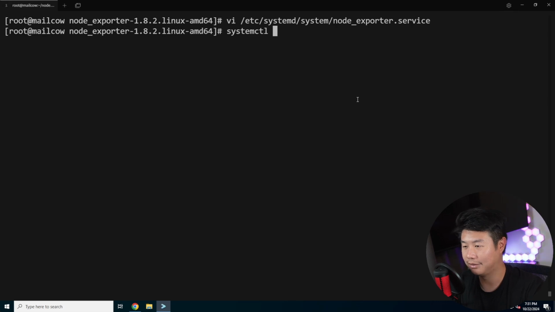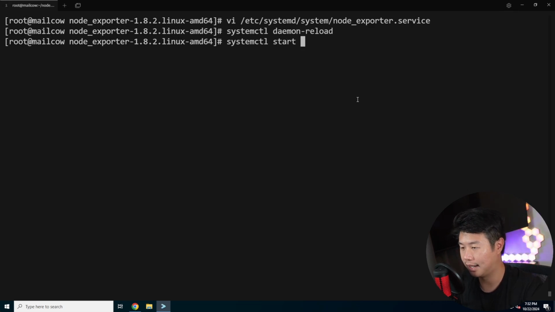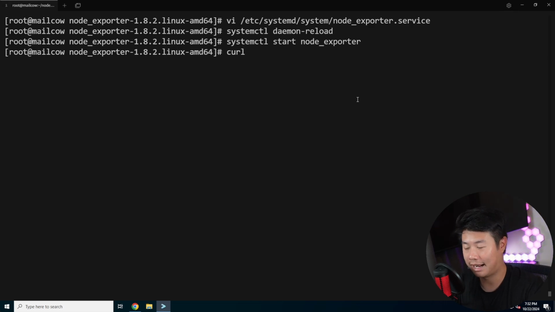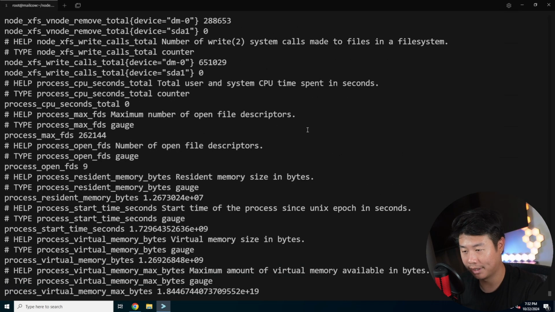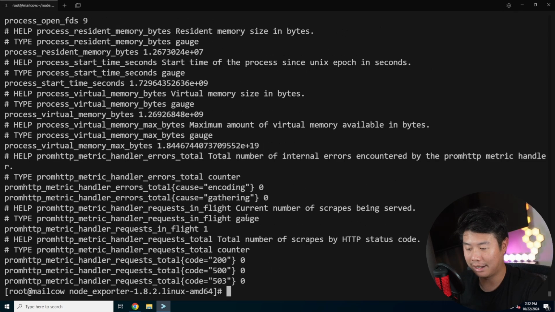After doing that, you actually need to do a daemon-reload to pick up the new service configuration. And then we can do a systemctl start on node_exporter, which is what we named it. And it has essentially started. To validate that it actually works, you can curl localhost:9100/metrics, and you should be able to see that it outputs metrics of the machine that Prometheus will pick up that we'll use for our Grafana dashboard. So now we got everything set up here in regards to having the node exporter output that stuff.